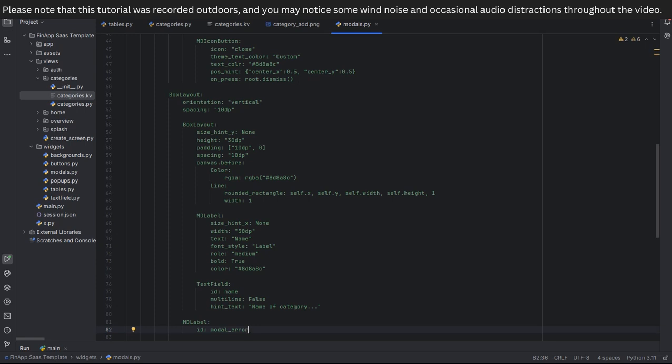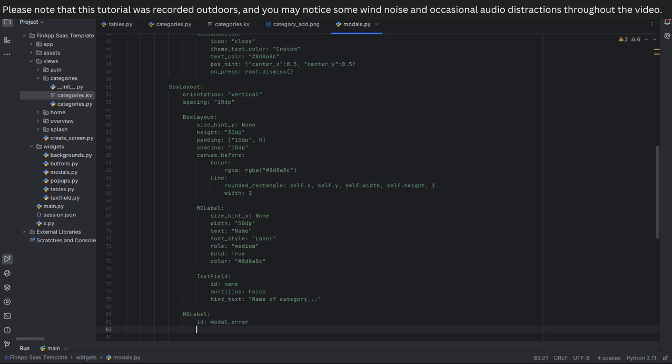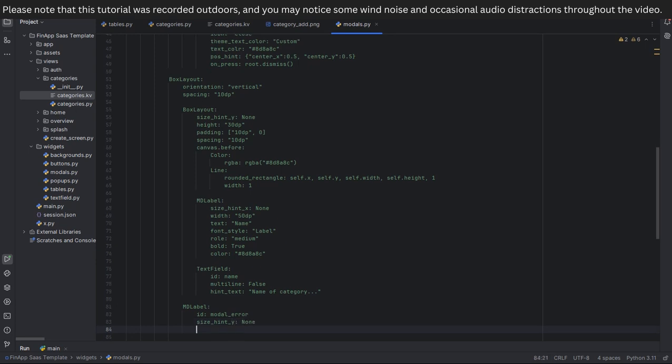So we need to be able to update it from our Python code. So we're just gonna give this an ID, and we're gonna be using this ID to update the MD label. So here we're gonna say size y. We're gonna set it to none, and height let's set it to 20 display pixels.